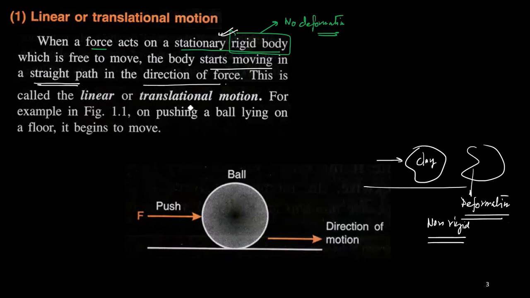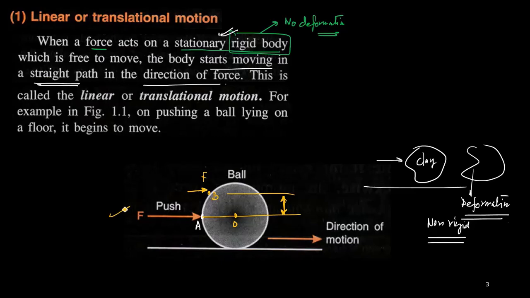This is called translation, or linear motion. Let us say I am pushing a ball. Now this force is applied at a particular point A. This point A is passing through the center of the ball, so this force has no effect that can turn the ball. If I apply the same force over here, let us say at point B, at some distance above the point O, then this force has the effect to produce rotation.